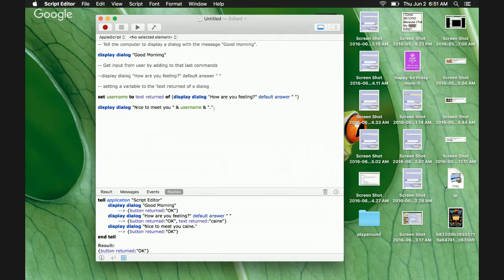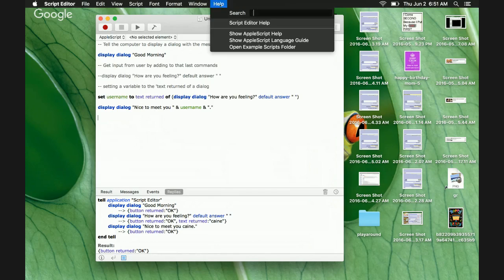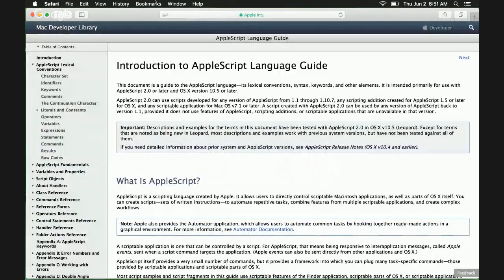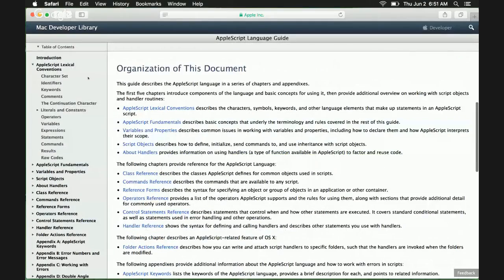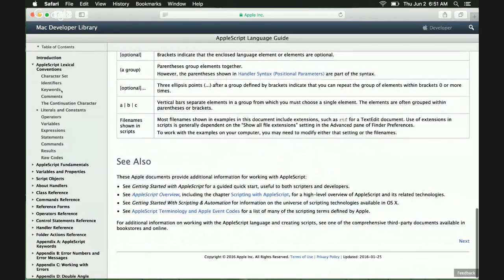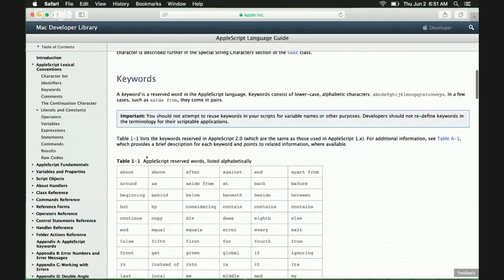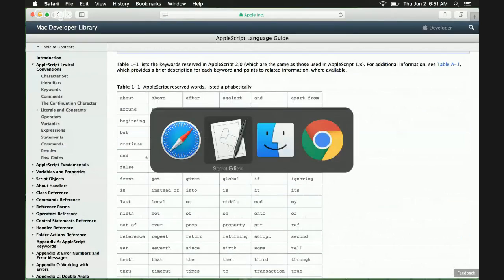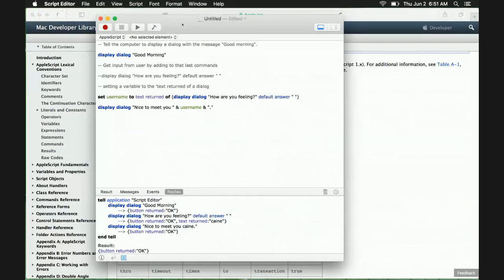So that's one, and in the next videos or next lecture, we're going to go into more detail about how to use if commands, if statements, and we're going to talk about the keywords, so you can see what all these are right here.